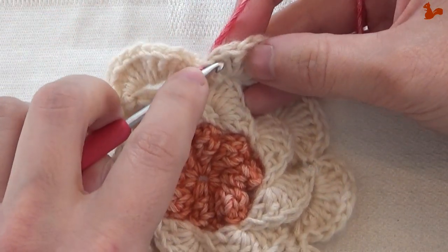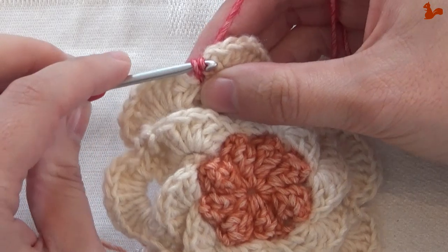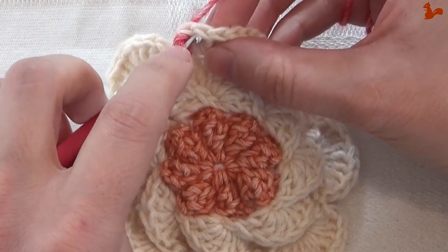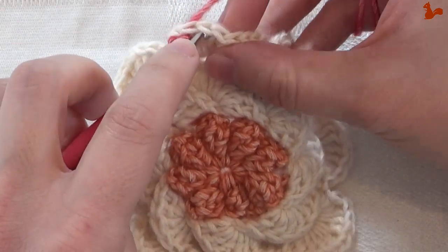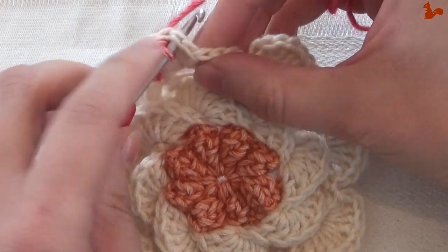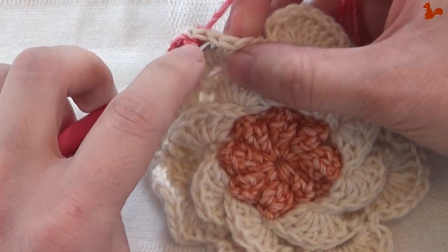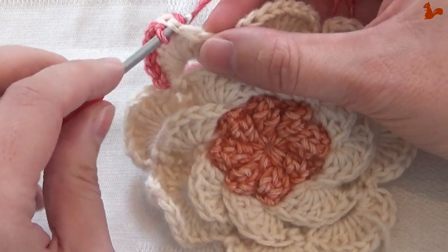And now go to the next stitch and work a slip stitch. And go to the next and work a slip stitch. If you find that you work this round too tight, go up a hook size. Because you want these slip stitches to be loose, so that they don't curl your flower petals. And working slip stitches, it can happen that you work too tight, that you pull too tight on your yarn. If that happens, just go up a hook size. What you can see I'm doing is in every stitch, every double crochet and every single crochet, work a slip stitch.